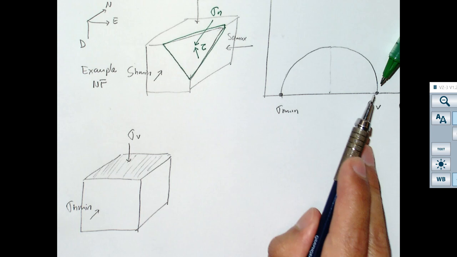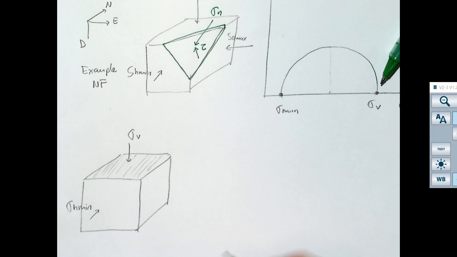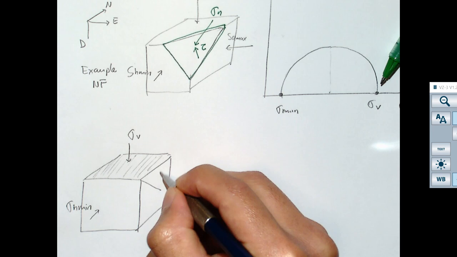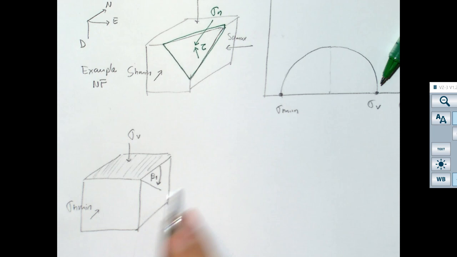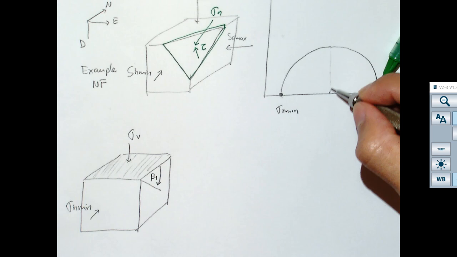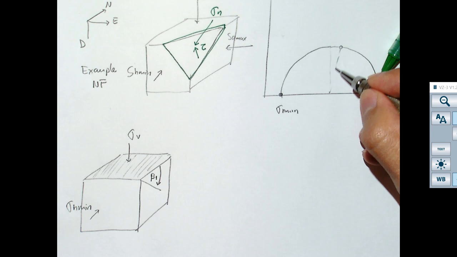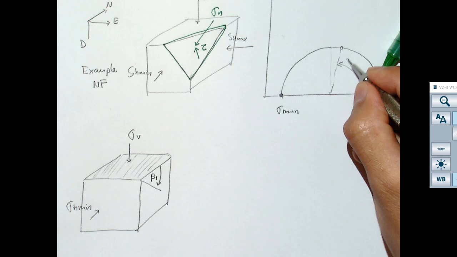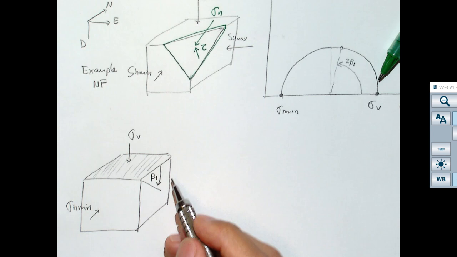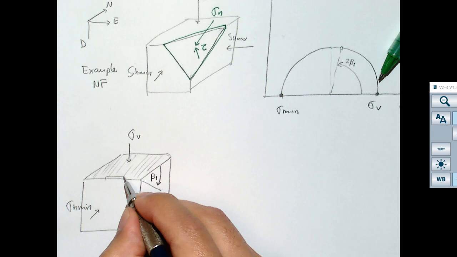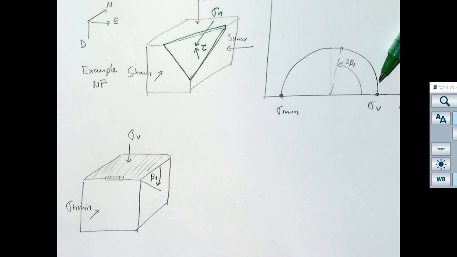And any point in this circle is just going to be a plane that goes from the plane of sigma V to the plane of sigma H min with an angle beta 1. So, for example, in this case, if beta 1, let's say, is equal to 40, that means that 2 beta 1 is going to be a point somewhere over there. This is going to be 2 beta 1. And any point in the circle is going to be just a plane, which is a combination of these two. You can think of it as a hinge there, right? So that's a hinge that's going to be a plane that goes from here to there. Okay, so far, it's okay?